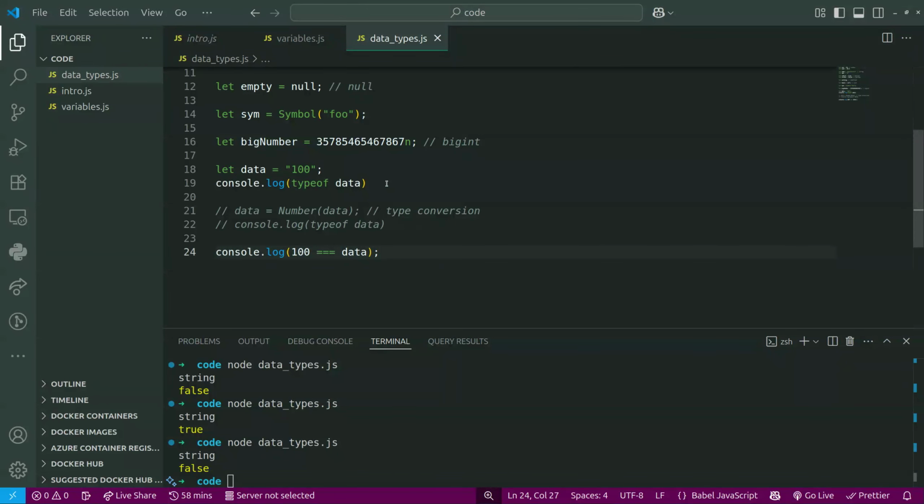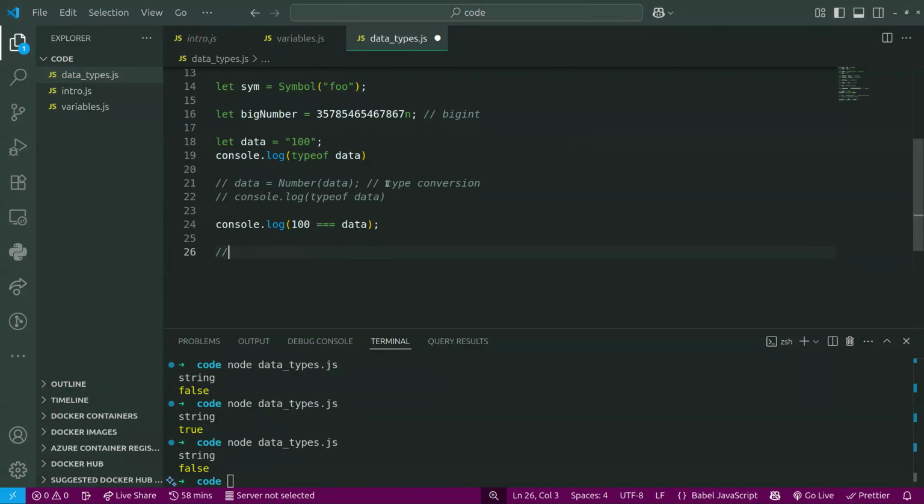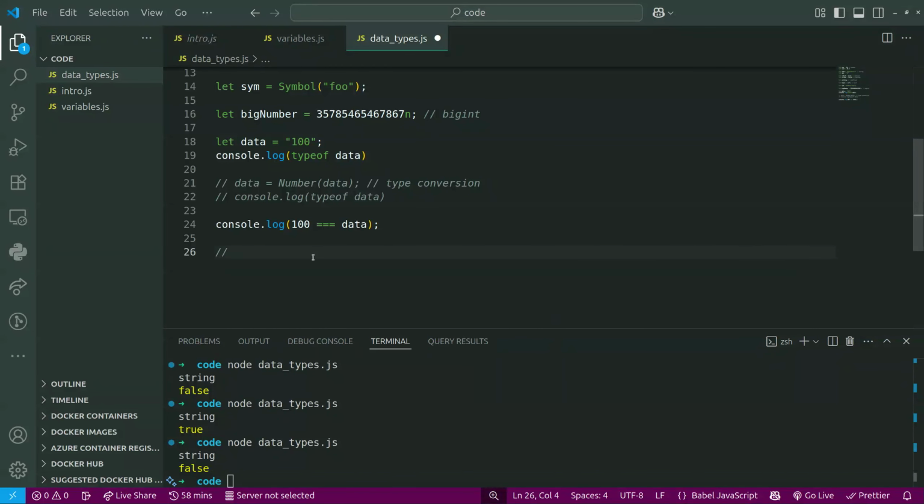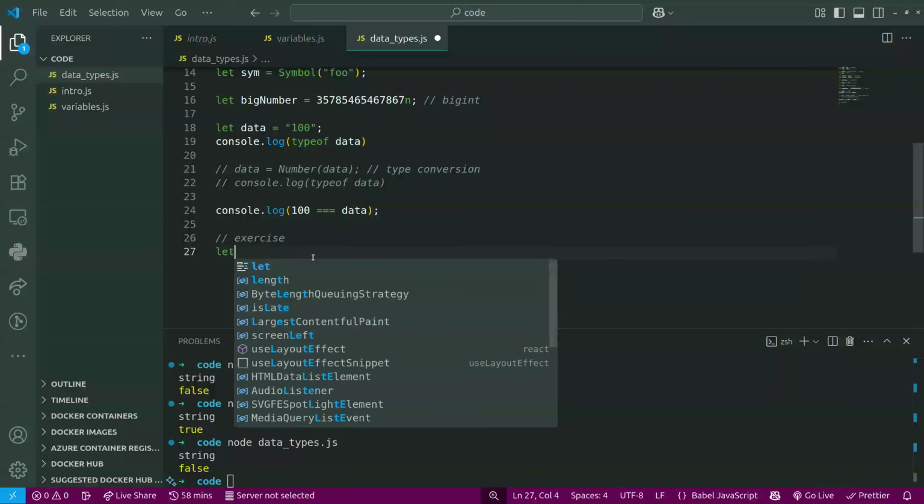So now that we've understood data types, we understand how to declare variables as well and how variables behave. I'm going to give you an exercise that you can carry out. I'm going to just write it here for you. So let's say we have a variable. I'll just have a comment first that says, this is just an exercise. We have two variables, right?